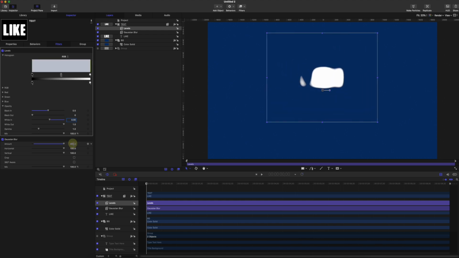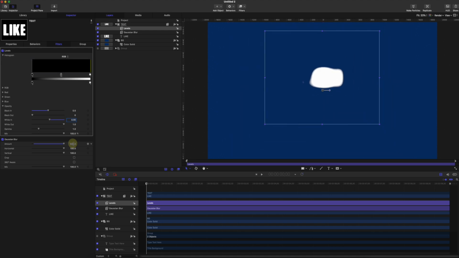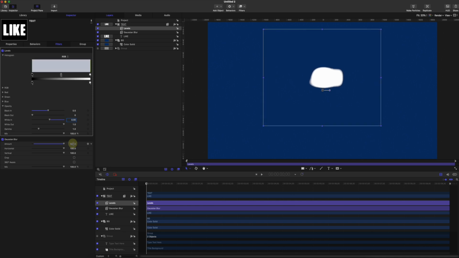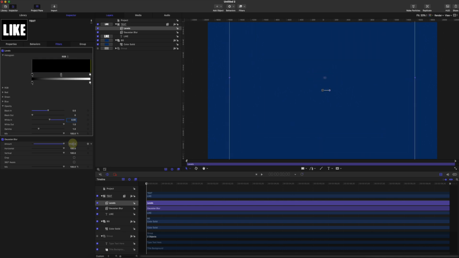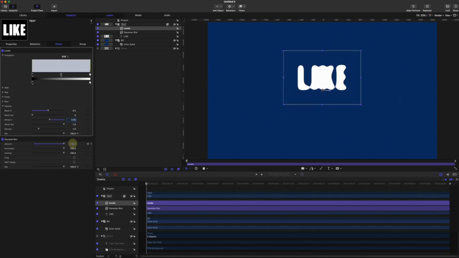If we come back to the Gaussian blur, when we increase the Gaussian blur amount, you can see something like this. We can play with this and keyframe it to get a liquid effect. As you can see here, when we play with this, a kind of liquid is added.